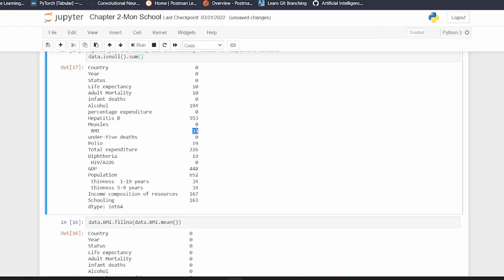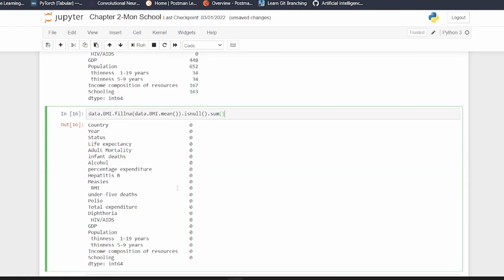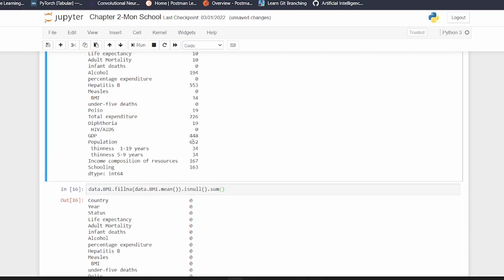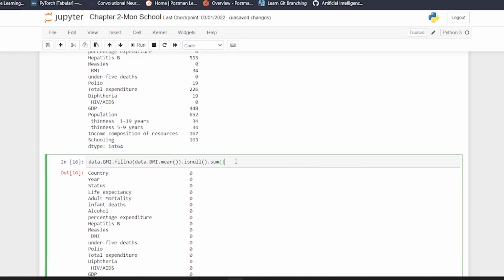Right now it is showing that there are 34 missing values in BMI. So if I just do isnull().sum() on this, it is showing that there are no missing values in BMI and everything, right? But when I change it, the expected output is that it should come 0 over here, and all the other missing values would be intact, right?